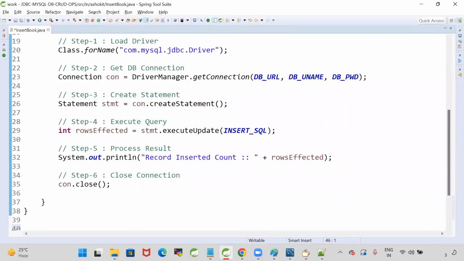Understand and write it. Don't just copy paste. You need to understand what is the purpose of the line. What is the purpose of that code? You need to revise in your mind, then you need to write it. There is no use of copy paste. You need to understand why you are writing that line of code.